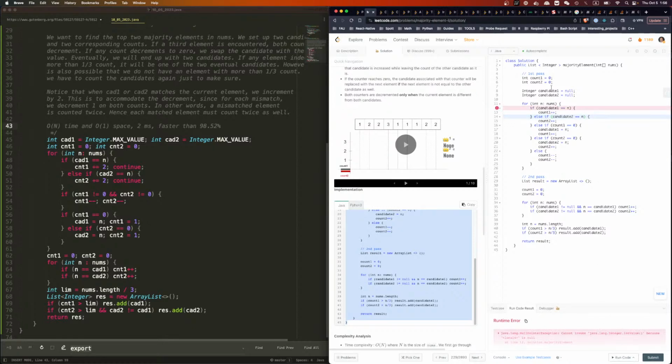Oh, no pointer. Oh, yeah, I cannot do. No, we can. I can use my trick. Right?